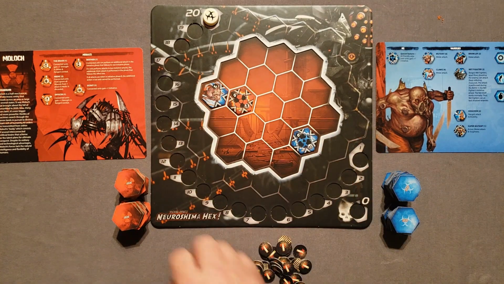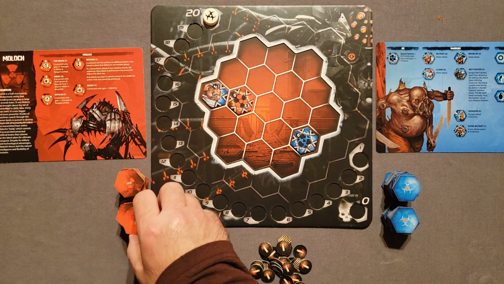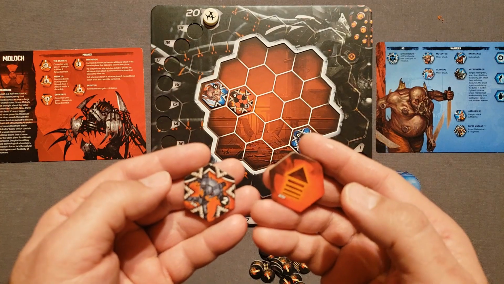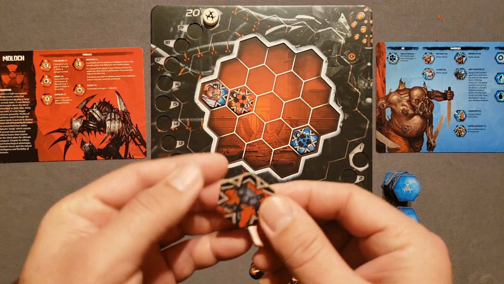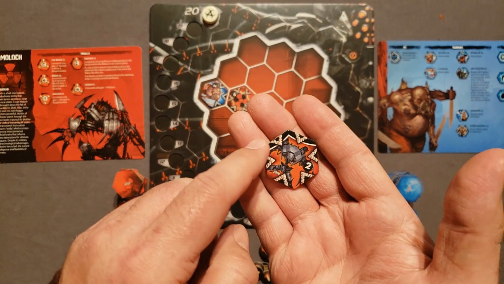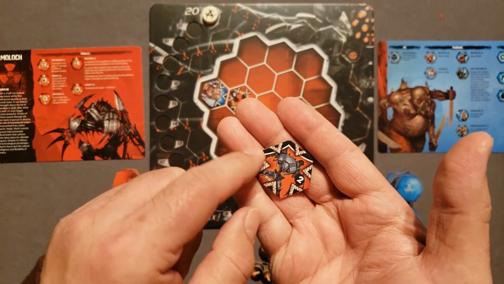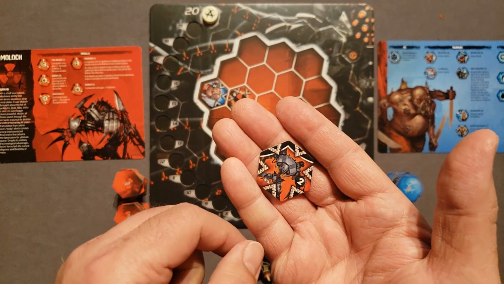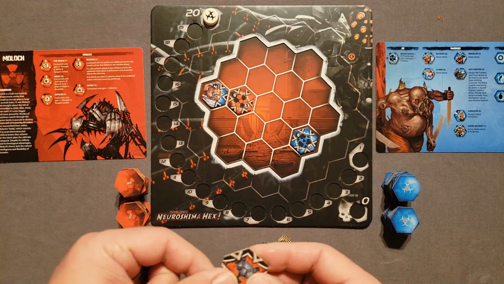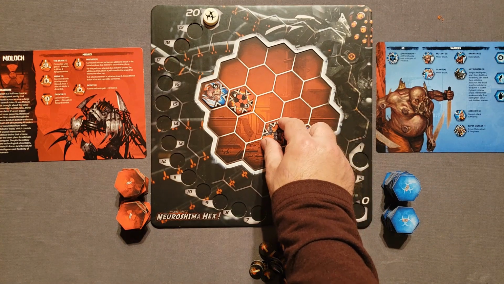Now, the person who goes second for their first turn is going to draw 2 tiles. And then this is a push token here. And this one here has melee on all sides, as well as shielding. Now, shielding will block 1 range damage. And so with that in mind, I think I'm going to go ahead and place it right here.